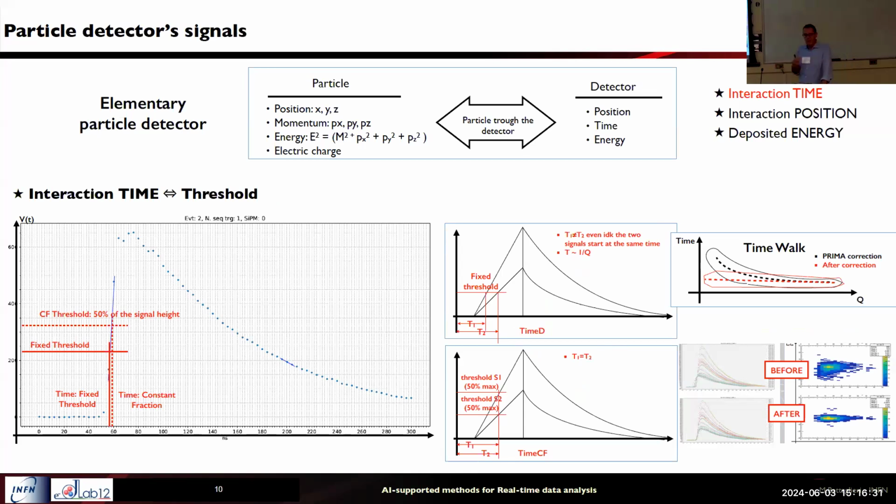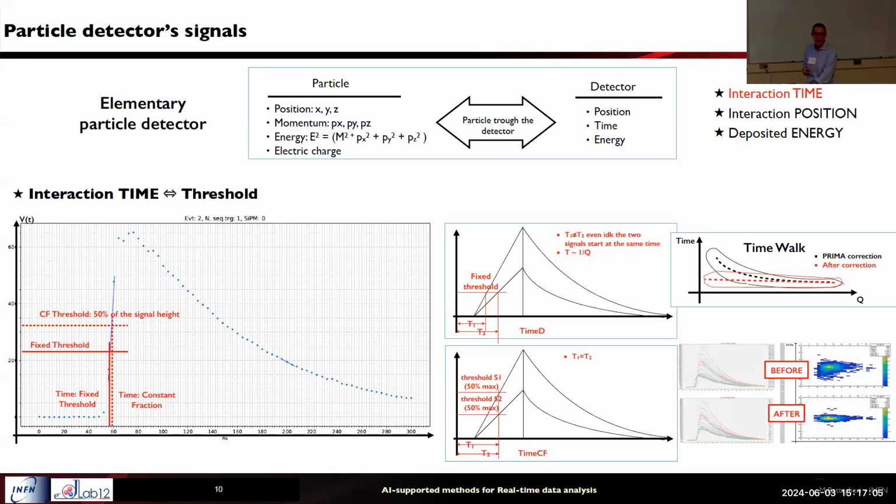In this case, time definition for a signal that has a shape is not trivial at all. It depends on how the shape is. It's difficult to define. And the way time is defined for a signal is always connected with the threshold. You decide, in the simplest thing you may imagine, that when the signal is higher than a certain value, the threshold, then this is my starting point. When the signal goes lower than a certain value, then you get the end of the signal, or the time that corresponds to the signal.